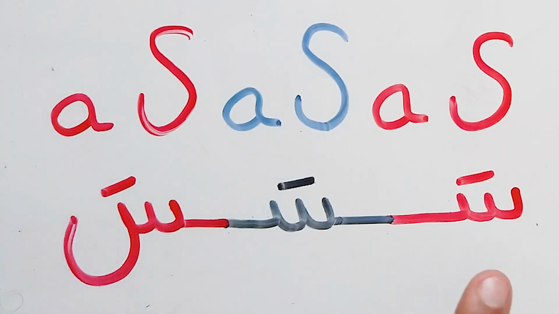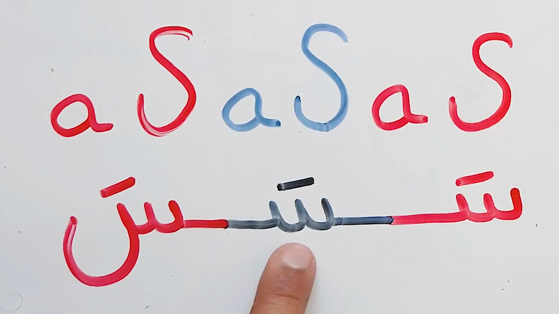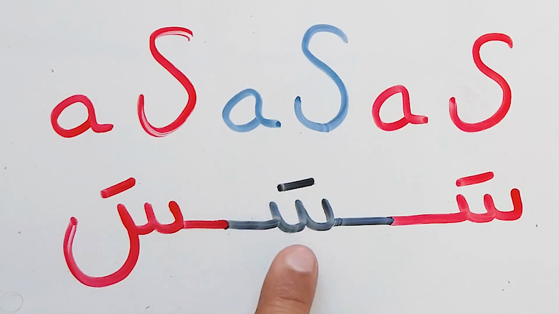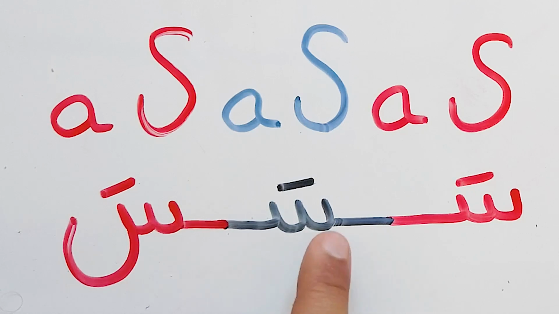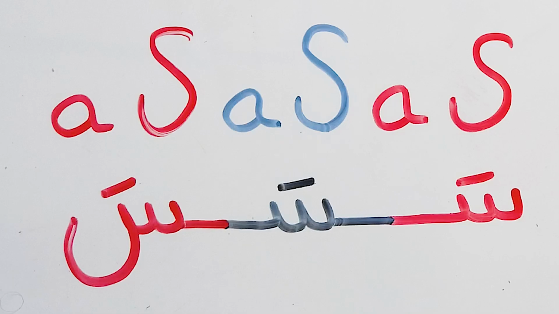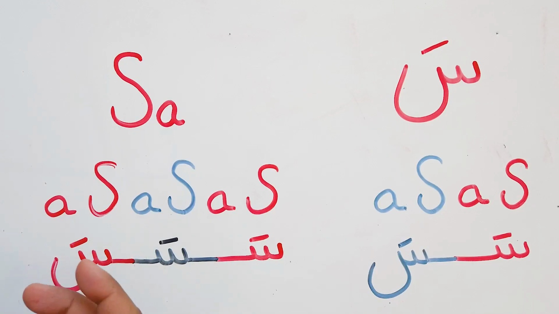So we have here sa, sa, sa, sa, sa, sa. Pay attention. Sa here is different, okay? In the middle of the word, it got this shape and it has this arm from the right and another one from the left in order to get connected to the previous and following letter, as you see here. Okay, now you can pause the video and write everything down and come back.